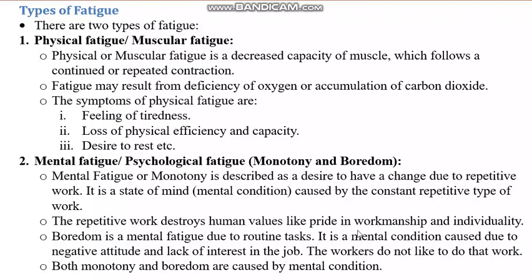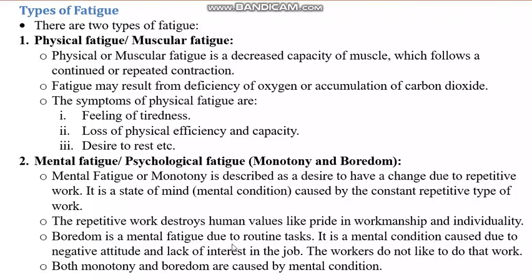He will not be boasting about his work. Oh, I like my work. I like doing this work. He will not say that. He will say, oh, what is this? Oh, I am caught up in such kind of monotonous work. They may say they lack individuality. Okay, then the boredom.